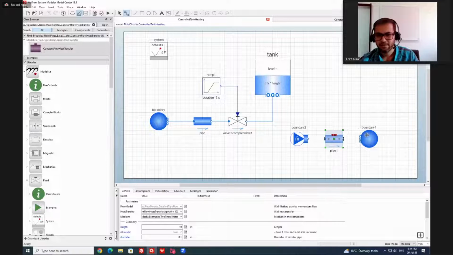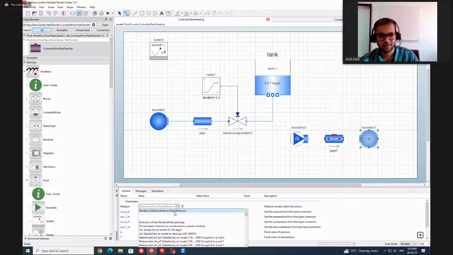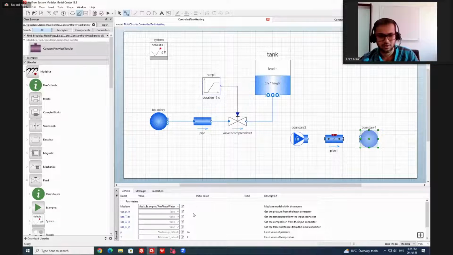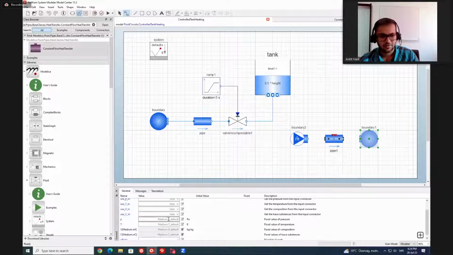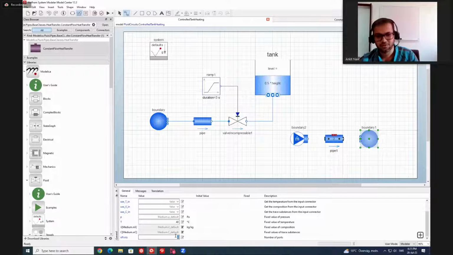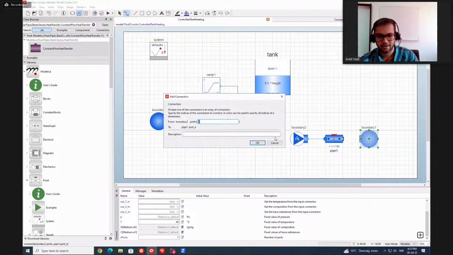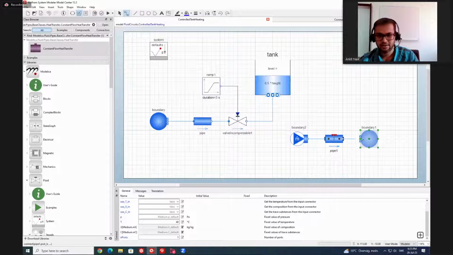And then for the boundary, let me go ahead and keep it as water. For this, let's say the sink temperature is 40 degrees centigrade and the number of ports is 1. And then I can go ahead and connect this circuit.